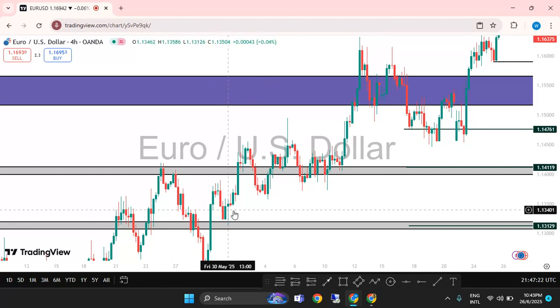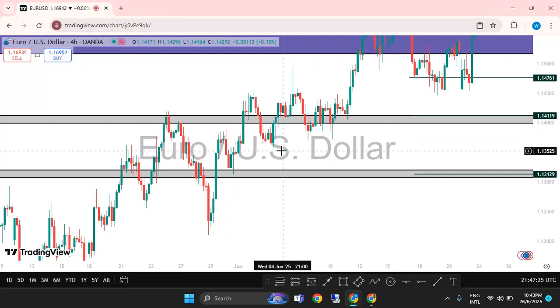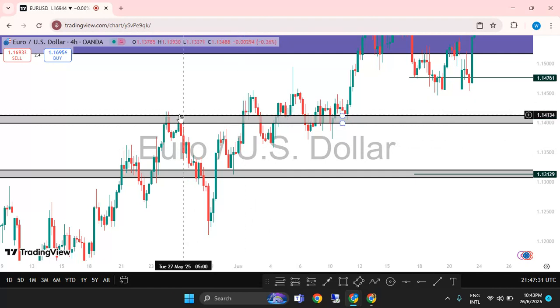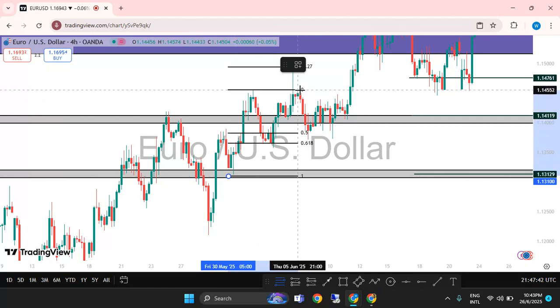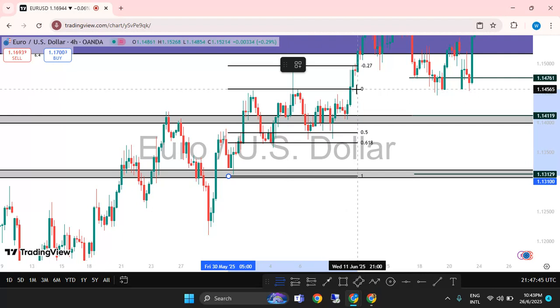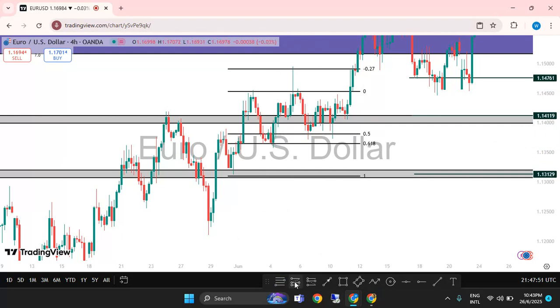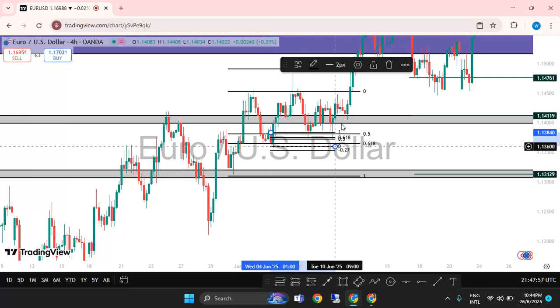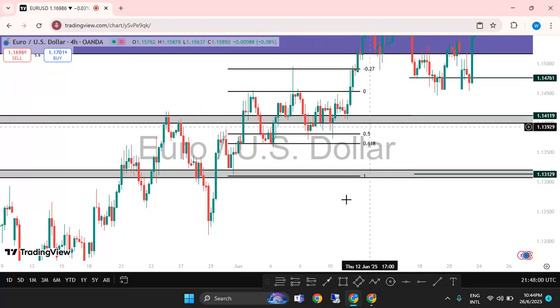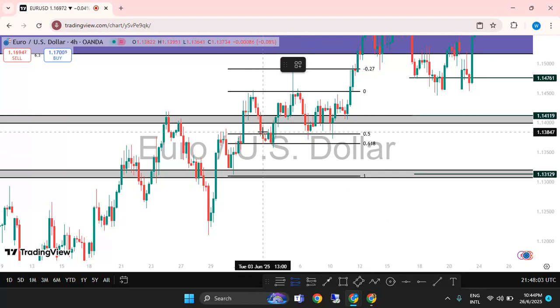Look at this, the market broke this high, creating a new high. Because the market has broken this high, we're looking for a buy bias again. See, we fib from the recent low to the recent high, and you can see the market taps into this zone. On this green candle here, I take my trade. I'm sorry guys, this candlestick here, I'm going to take the trade on this candlestick. This one I got here.